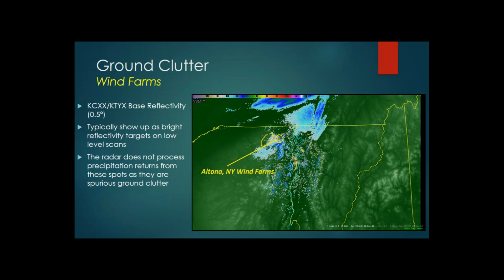And so what we've done is we've masked that target out, and we don't process any information from that site, because if you looped through, it would just show that one return sitting there and not moving. So that's a good thing. You don't want to be recording huge amounts of precipitation or showing really heavy rain or hail there when you know nothing's occurring. The real problem is when a thunderstorm actually goes over that site, because then there could be real data over the bad data. It becomes problematic, as I'm sure you can imagine.